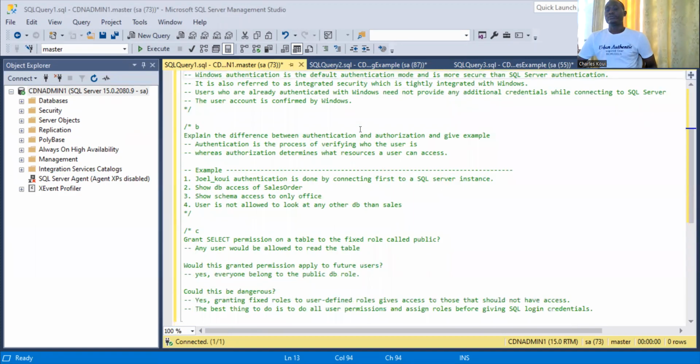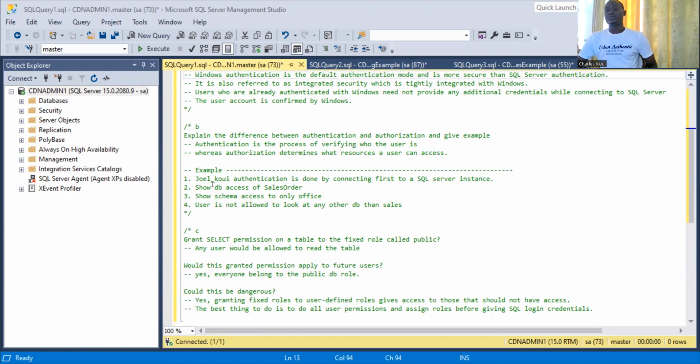The next question: the difference between authentication and authorization. I think it's pretty simple. Authentication is just the process of verifying who the user is, whereas authorization determines what resources a user can access.